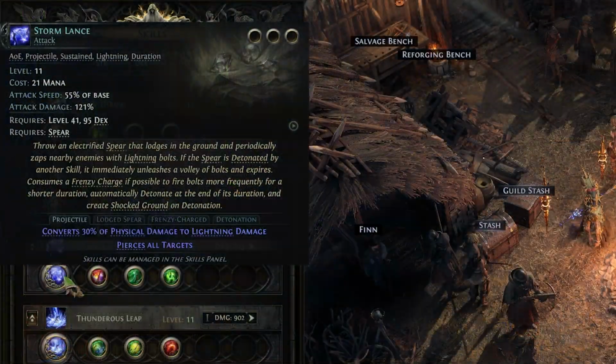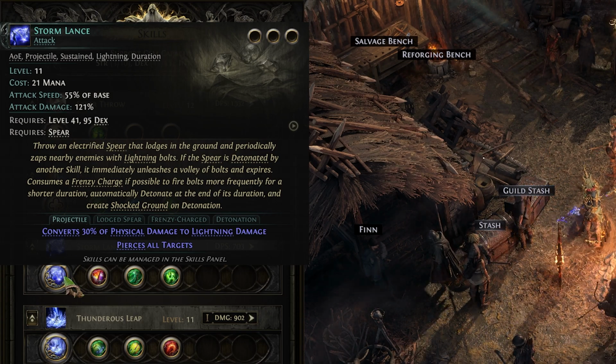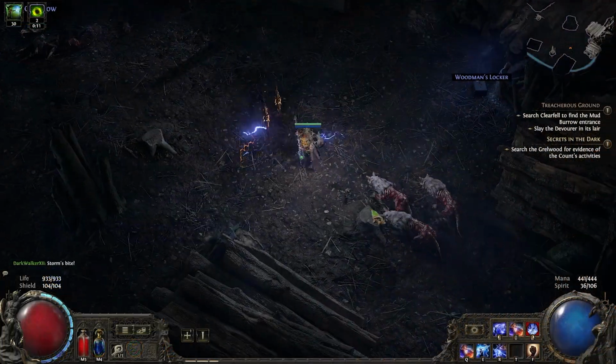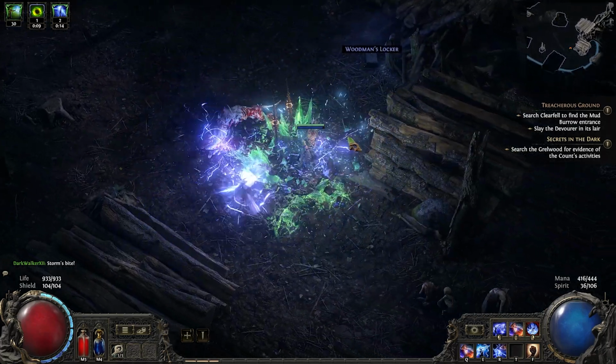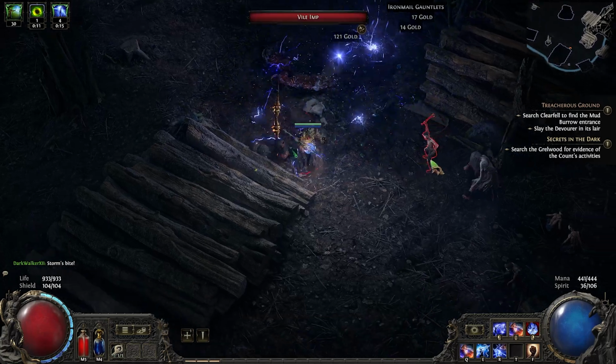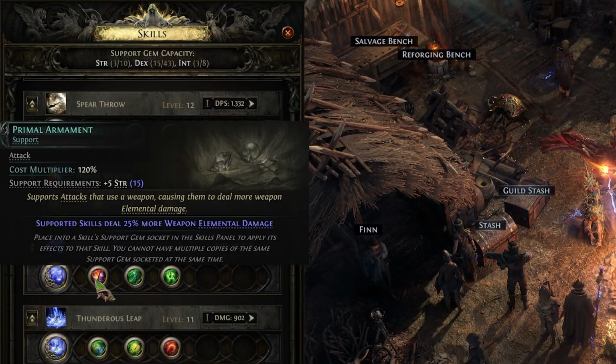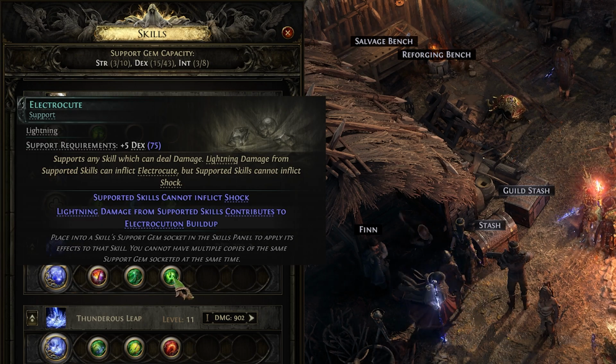The main skill I'm using is Storm Lance. It throws a spear into the ground, and that spear fires lightning bolts at nearby enemies. On its own, the damage is not decent, but it gets way stronger when it consumes a frenzy charge, which turns it into a high AoE burst. To support Storm Lance, I'm using Primal Armament, Martial Tempo, and Electrocute.